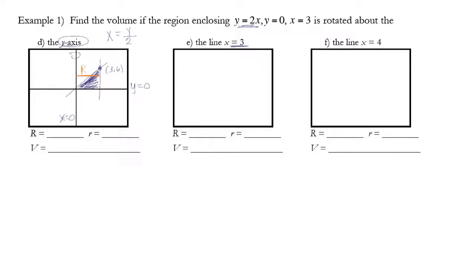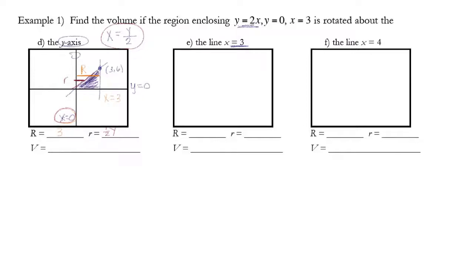Now we are not flush with our axis of rotation, so we will take the bounding region that's the farthest away from our axis of rotation, and that's going to be big R. So how would we define that? This is going to be x equals 0, and this line here was x equals 3. So the distance between those would be 3 minus 0, or 3. That's going to be big R. Now we have to figure out, what is little r? Little r is going to be from here to here. That's going to be the shorter distance. Well, that distance, again, we are going to go from this line here, which we now had to write as x equals y over 2, all the way over here to x equals 0, or y over 2 minus 0, which is going to be y over 2, or 1/2 y.